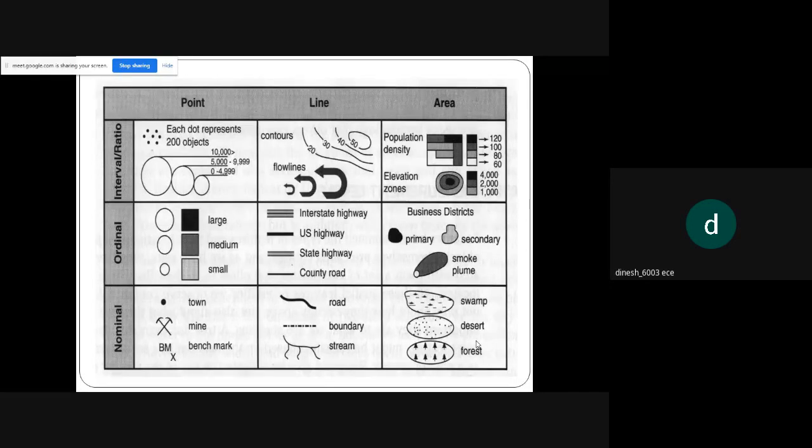Then in line we can have the differentiation between country road, state road, highway road, interstate highways in US. This is an example of US, so it is given as US highway. Then business districts, primary, secondary, smoke plume, etc. Then differentiation by points is town, mines, benchmark; with a line, roads, boundary, streams, water body streams; deserts, forests, swamps.